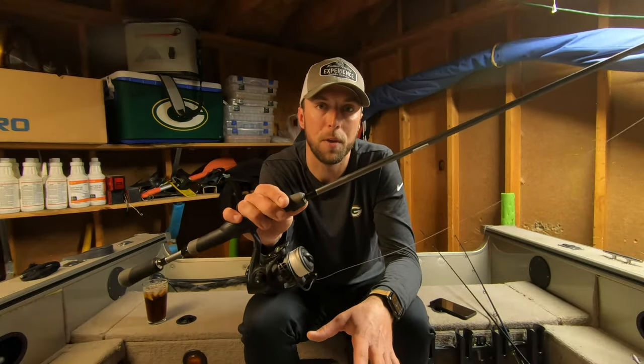This rod right here is a Jason Mitchell series rod — a six-foot medium heavy specifically designed for lead core. The six-foot rod lets me put lead core rods straight out the back of the boat while I've got two other rods off the sides for flatline trolling with 30-pound braid at seven to twelve feet out. This rod is specifically designed for pulling crankbaits with 18-pound dacron lead core. With lead core you've got 10 colors per spool; every color equals 30 feet of line, and for every 30 feet your line sinks five feet down. So four colors out means your bait is 20 feet down before factoring in the crankbait's dive curve.